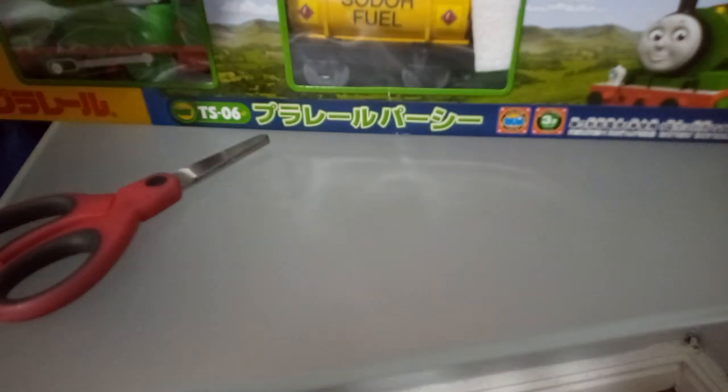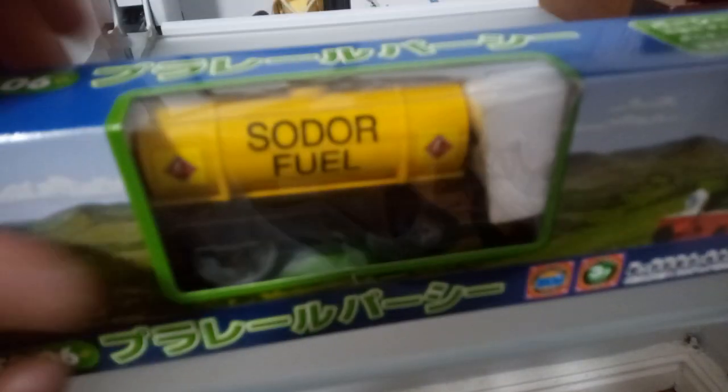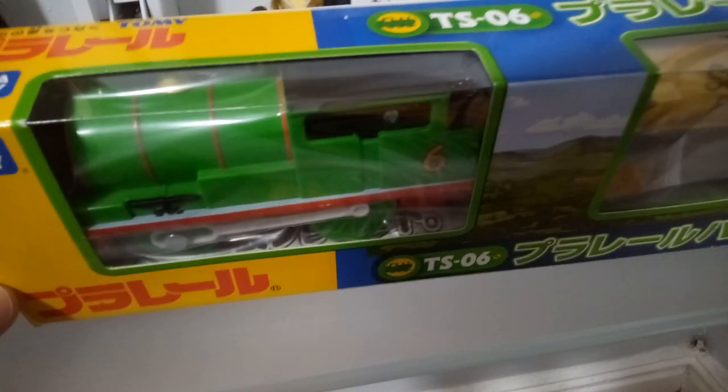Let me put this out of the way and let's focus on the main thing, the reason I got this as a birthday gift. And you guys are probably going to know exactly who this is, and the number is TS-06 from Japan. But first, before we open the box, let's take a look at this box. This is the Plarail 2003 version of Percy.